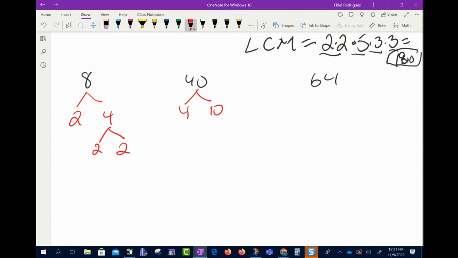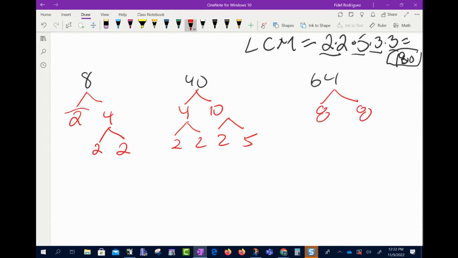Again, y'all, when you break these numbers down, sometimes people say, well, you know what? When I thought of 80, I thought of 5 and 8. You're going to get the same answers, okay? That's 2 and 2. That's 2 and 5. When I think of 64, I think of 8 and 8.